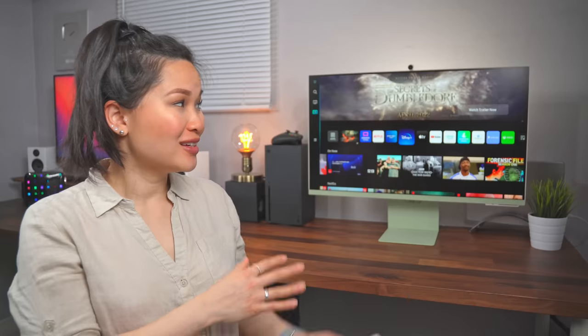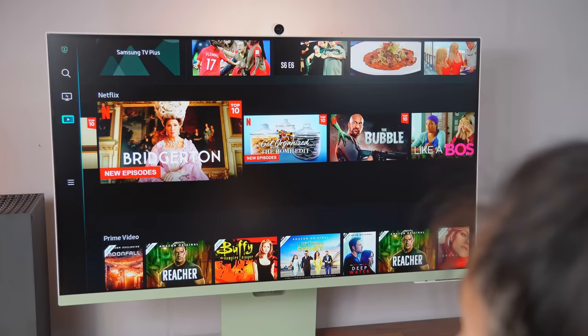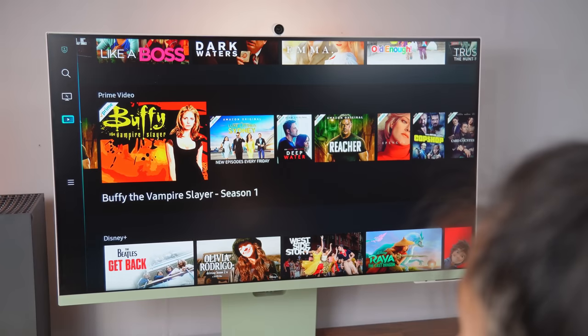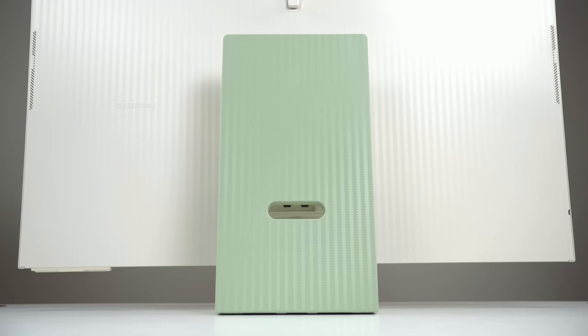If you're like me and have a hard time choosing what to watch because there are just too many choices, the Universal Guide interface sort of helps with that. It kind of pulls suggestions of broadcasting and streaming content, throws it on the home screen to narrow down the options a bit.